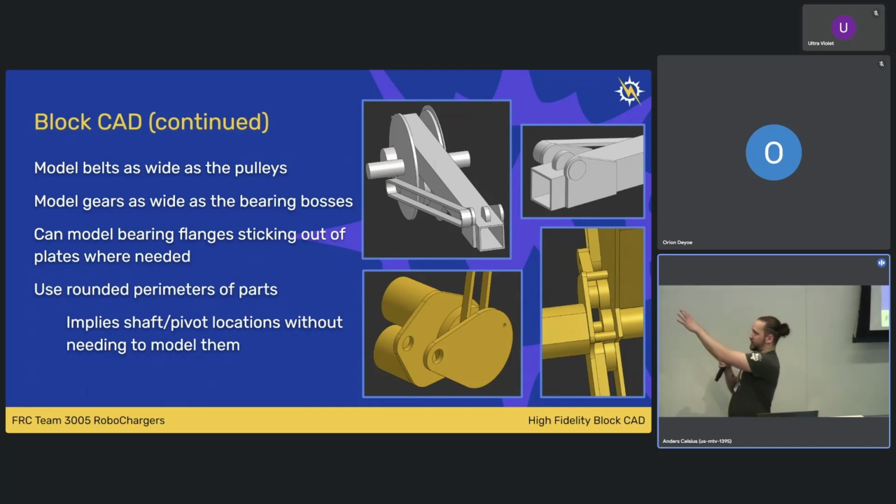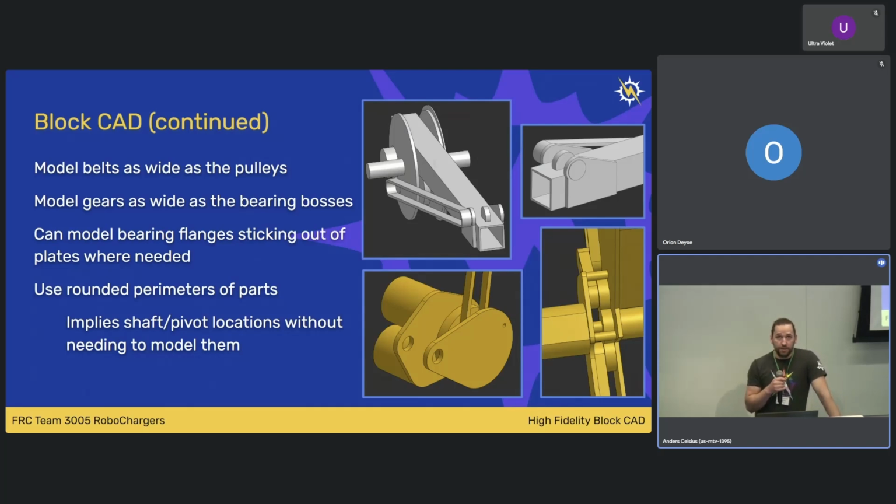And so that's one extrude feature. You don't need to put any more detail into it than that. That captures the full design intent that it needs to capture. Gears, same way. They usually have those little bearing bosses so that the adjacent gears don't rub on each other, but you could just model them the full face, or more than the full face width up to the bearing bosses. That's pretty straightforward. If you need to capture spacings with bearing flanges, you can see in the top right, we've got that little boss sticking out that's representing a bearing, and we need to make sure that we're having clearance for that with other components.